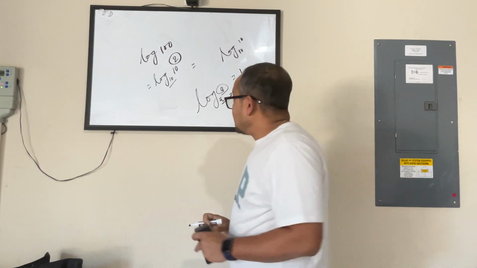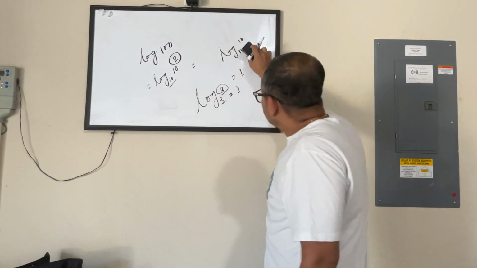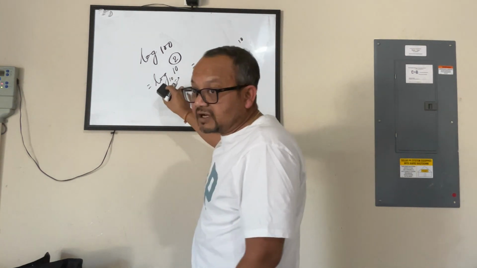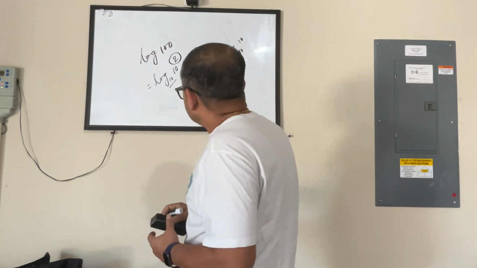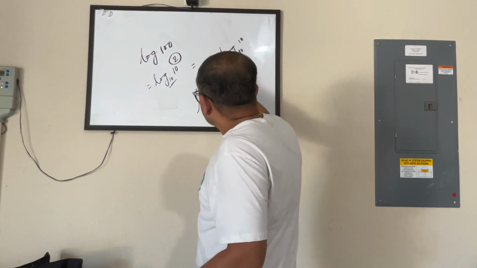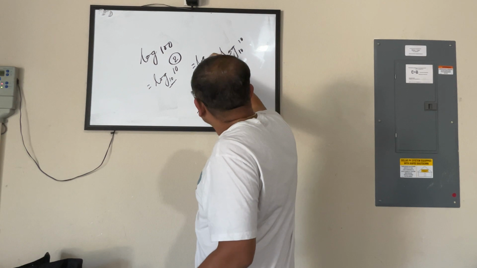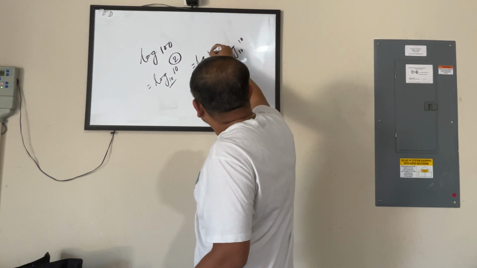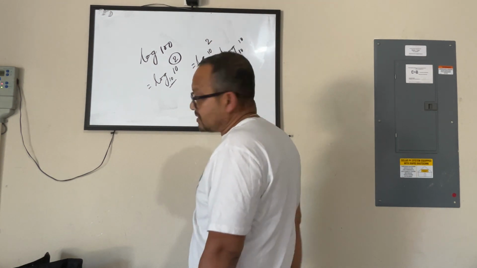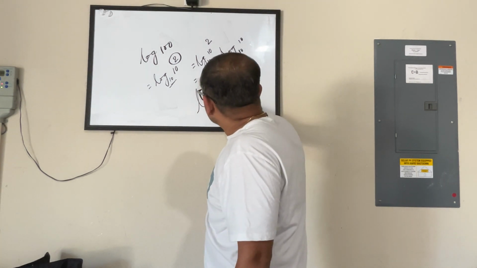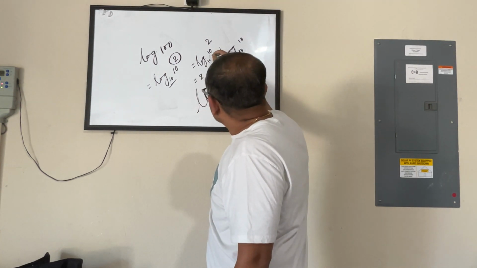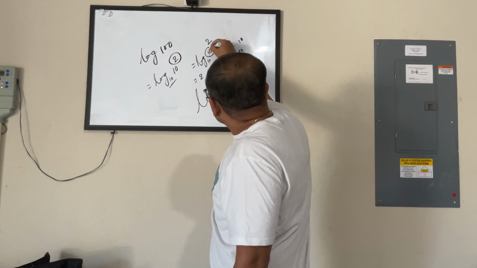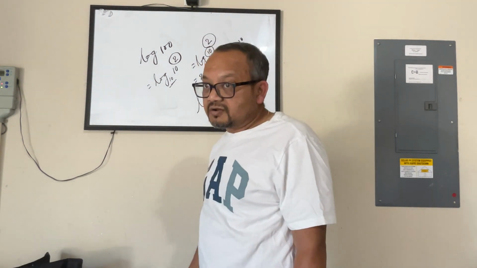Okay? So basically what you end up doing here is, let's say you are trying to derive log of 100 to the base 10. What you have to do is convert this into the power of 10, and this value turns out to be 2. So if the base is 1, whatever is the power to this, that becomes your value.